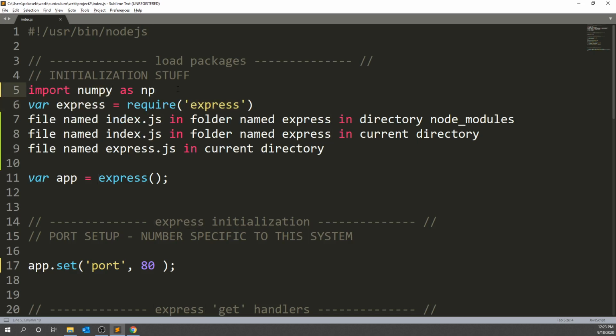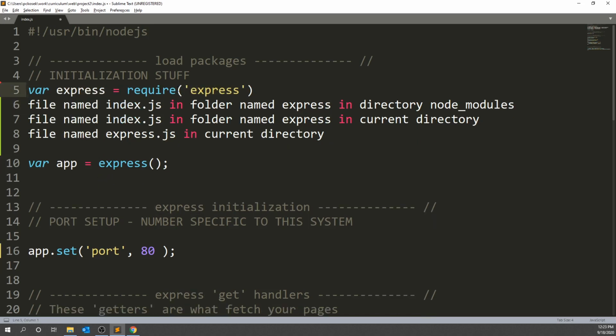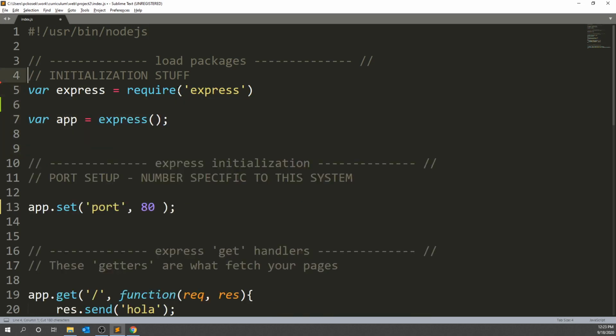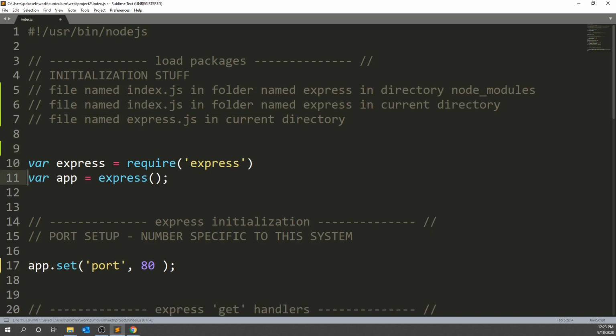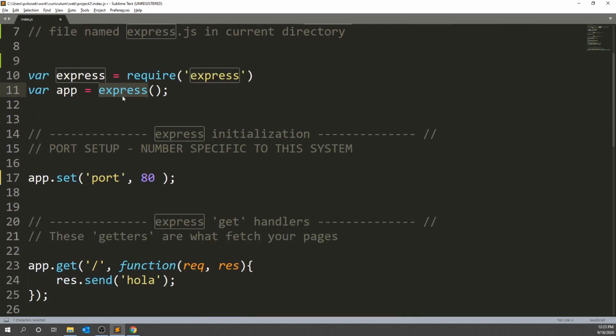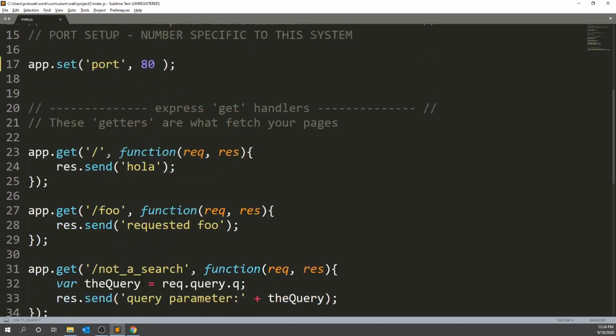So I am going to remove this, and I'm going to take this code and put it right here, above, and comment that out. Again, what we have over here is we're importing Express, and this Express is going to be called. There's a presumption that this is going to have some class that can be called, and we're going to make something called app. This app is going to be our class object that represents our server. This server is going to be configured by commands that go through over the rest of this file.